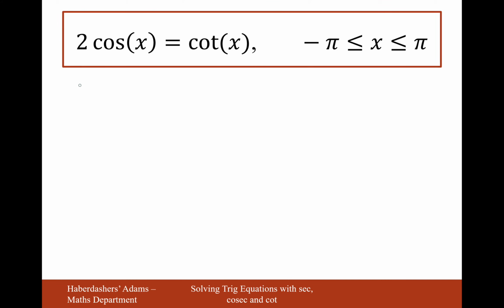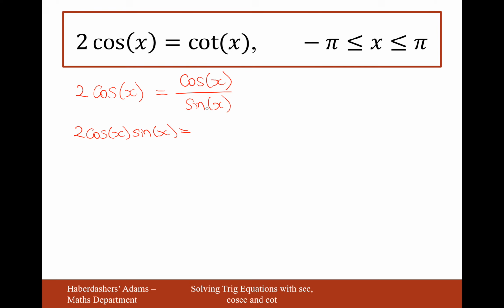Let's rewrite these two in terms of sine and cos. And remember that cot is 1 over tan, so tan is sine over cos, so it's that identity upside down, so it's cos over sine. The next thing we'll do is we'll get rid of the fraction by multiplying both sides by sine. So it'd be 2 cos sine on the left hand side. So I've multiplied both sides by sine, and then equals, if I've multiplied this side by sine, then I'll just have the cos left on the numerator.